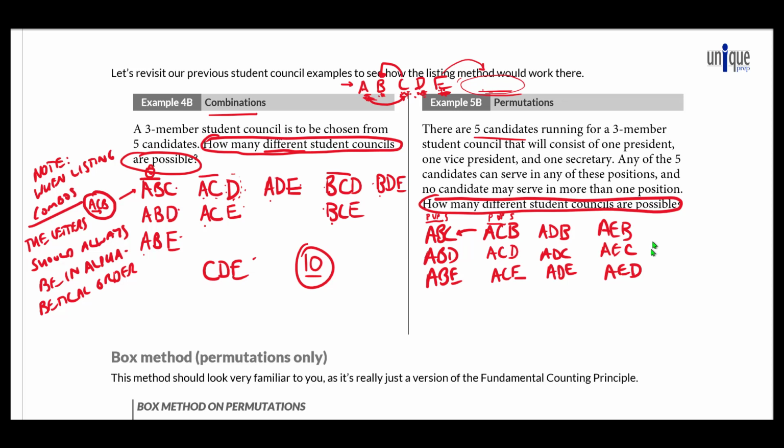What I will say to that is, one, with some practice, the listing method, you saw me do it fairly quickly. The listing method does get faster and faster and faster. You just start to get into a rhythm. You start to learn how to write these groupings faster and faster and with more confidence. The other thing is that even with permutations, so at this point students are looking at this going, we've just finished our A's and now we've got to do our B's and our C's and our D's and our E's. This is ridiculous. But with the listing method, you can almost always extrapolate.